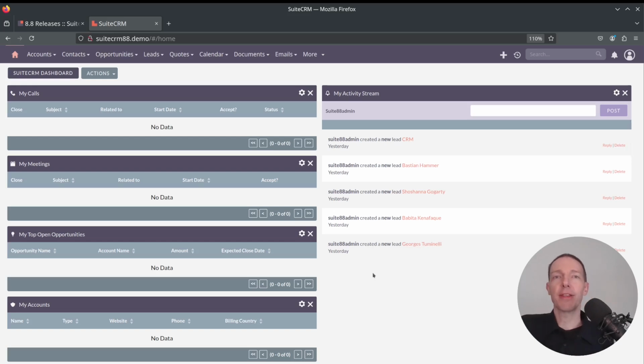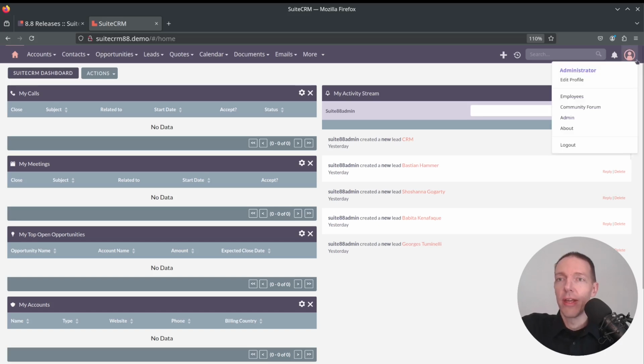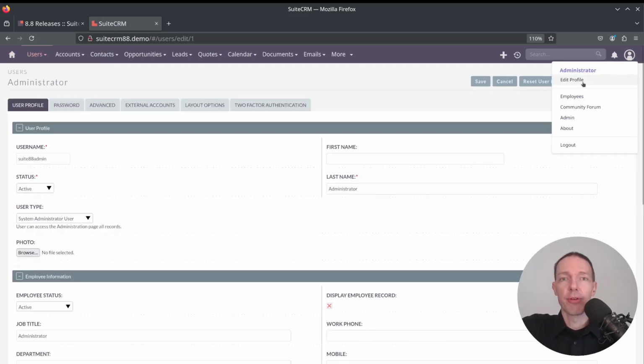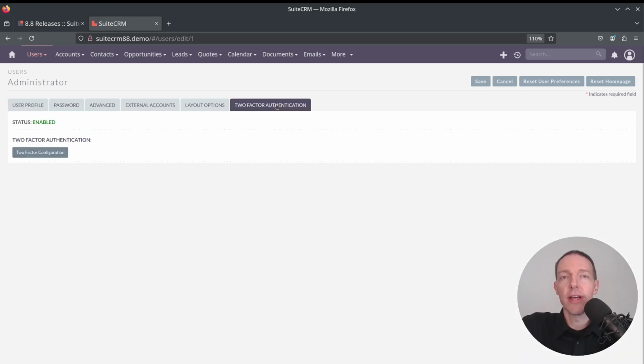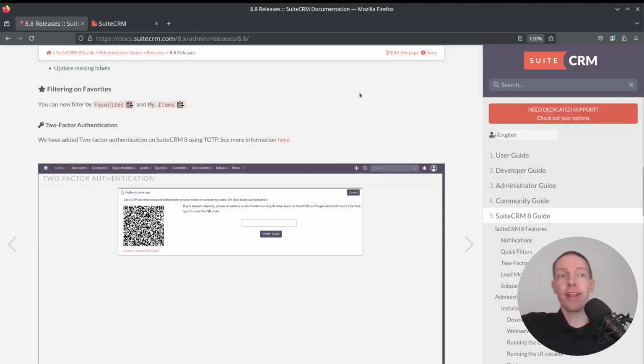That makes things much more secure, because now SuiteCRM can be pretty certain that it's you on the computer. Before, you were able to share your password with somebody else and they could just log in, but this one is better now. And you can do this from every single profile. If I log in as another user, I would need to first enable it and then go through the process of adding it to my authenticator app. So a very nice feature, works very smoothly without any further issues.